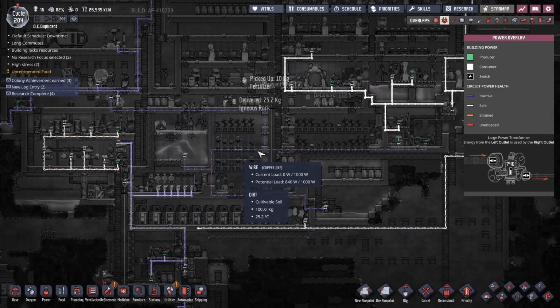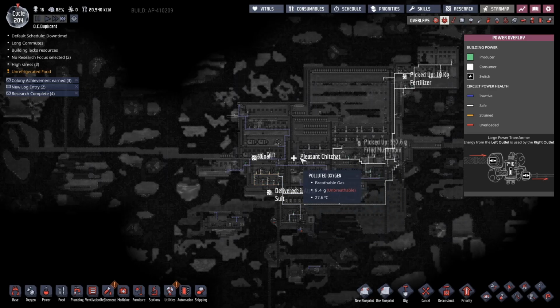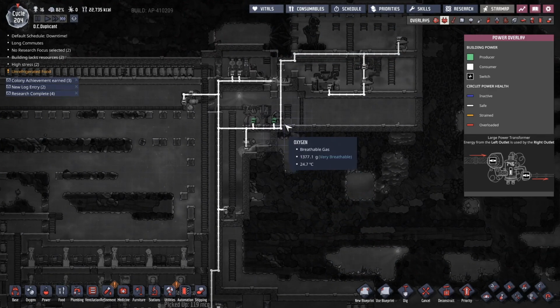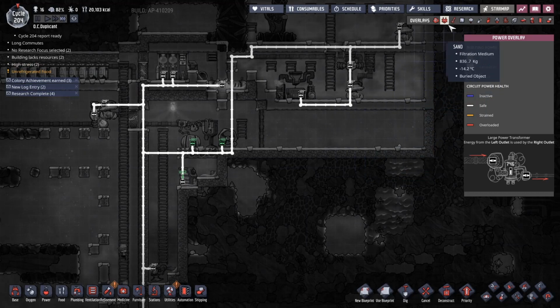It doesn't have its own generator. I've got all these generators spread all over. I eventually want to consolidate these into some sort of a power generation room. Maybe even over here. Is this warmed up? No, it is not warmed up. It is very cold.